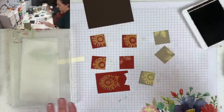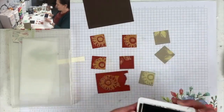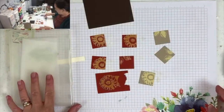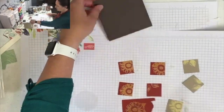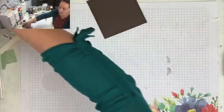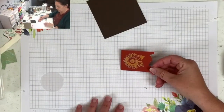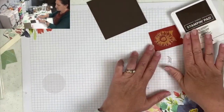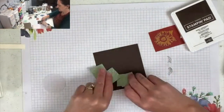All right. Okay, so I'm gonna just let these be for a second, and I'm gonna swap out my background paper so that I don't accidentally get bleach on things. When you're working with bleach, just be really sure, be confident about where it is and where you want it to be. Now, this piece I'm going to have to stamp over again on top with the Early Espresso, but I'm going to set that aside for a minute because I want it to be really dry. Now I can start putting some of these other pieces together.